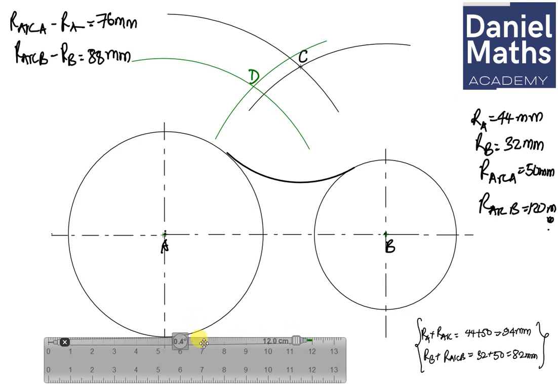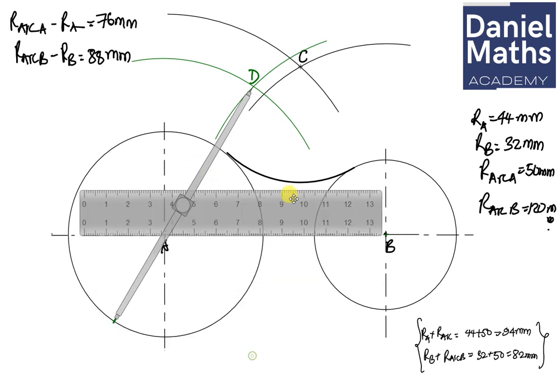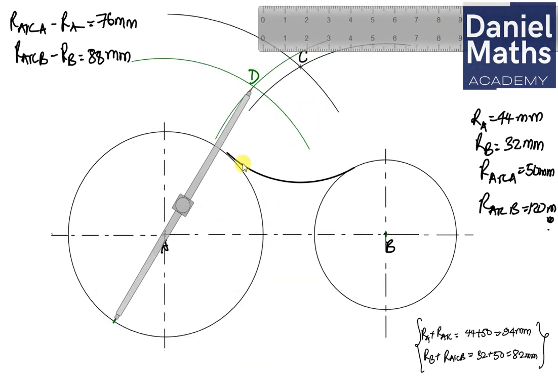I'm going to take that over to point D, and at point D I'm going to stand. Let's be sure that it is at point D accurately. I'm going to stand at point D, and then move my distance to touch this point. So you see this is what I'm going to have. So that's perfect with what we want.